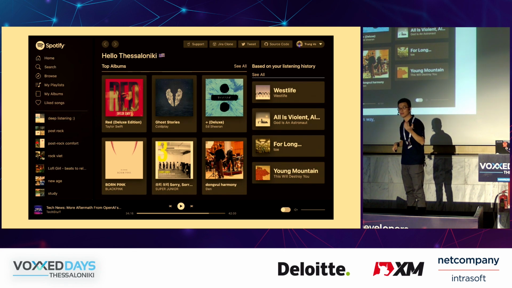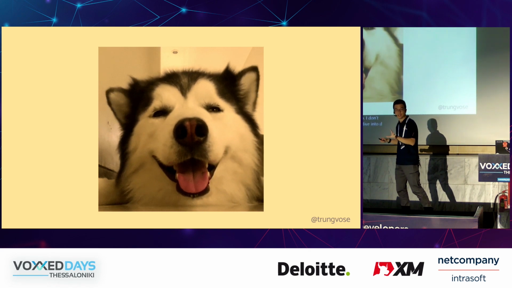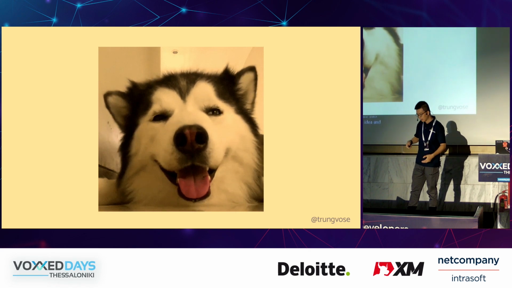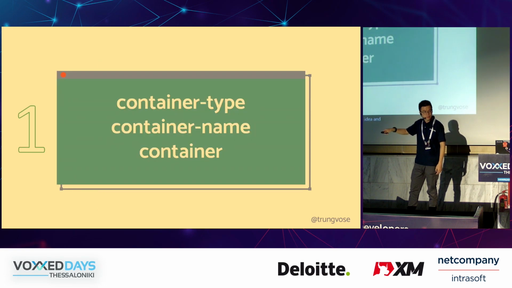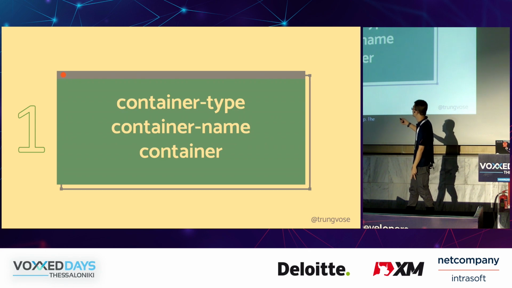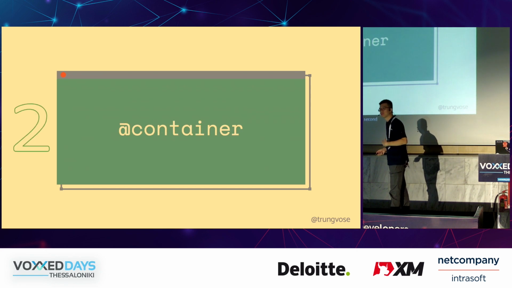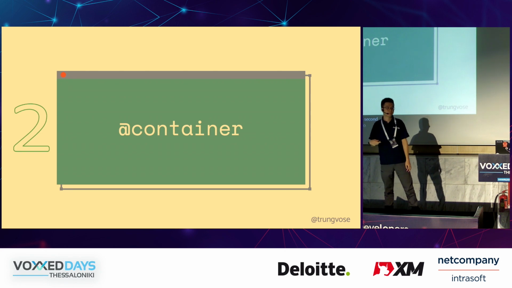Yeah, that is one of the most requested features in CSS for the longest time. I don't have enough time to really dive into detail, but I hope you get an idea, and then you can explore after that. Like I mentioned, there are really 2 steps. The first one, you need to define some kind of container type, name it, or the shorthand container. We will not go into it very deep today, but you get the idea. And the second one, you just use @container to query the stuff. That's it.